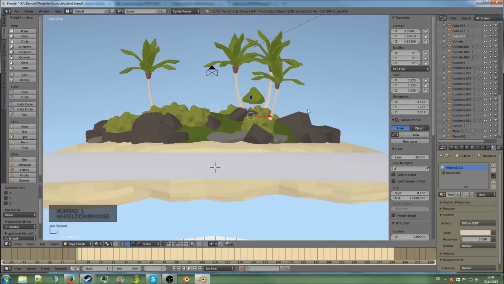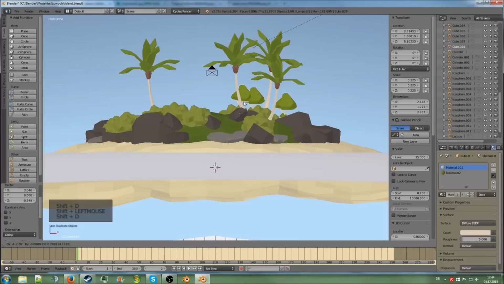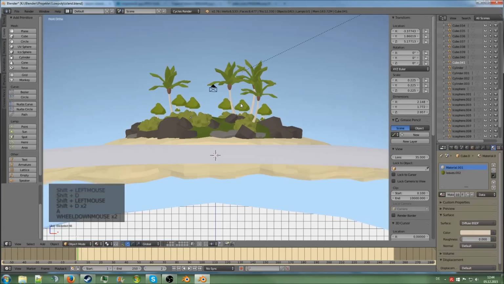So, I want this to be kind of circular, so we need something over here, and at least in the center next to these. So, this is the composition that we need at least.